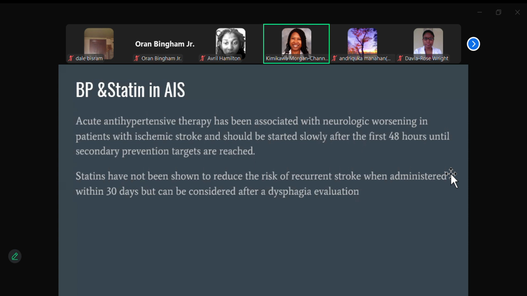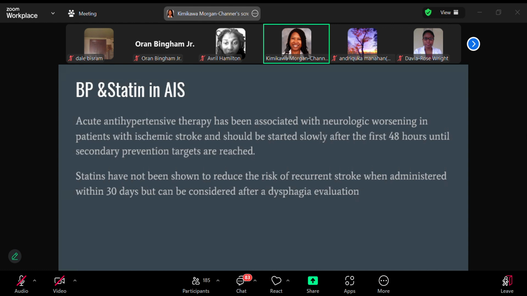All people with stroke should go home on a statin therapy. Statin therapy for MI, statin therapy for stroke. Nobody wants to talk to me. Can someone talk to me? Tell me why we like statins. I heard one doctor say we should put it in the water supply. It's that good.